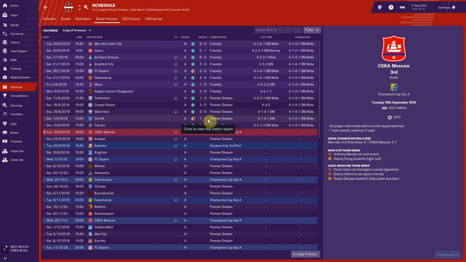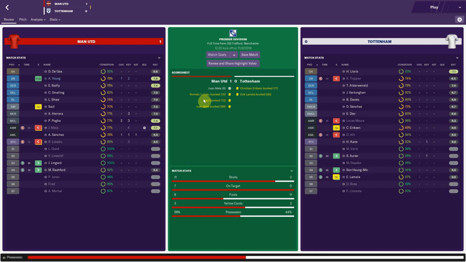As you can see, this is my second try with the system, because I tried it out in the season and made it work, so I had to start a new game and see how it works from the start. But you always need two tactics, especially if you're playing a tactic like this, because you're going to create a lot of chances and get a lot of shots like this. 11 shots, 7 on goal. That is good. We defeated Tottenham. As you can see, we own the possession, 11 shots, 7 on target. That's good, and we scored the goal through Mata.